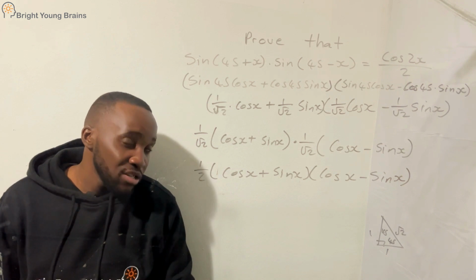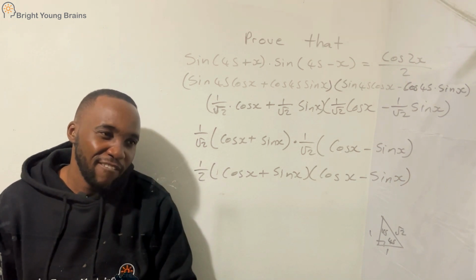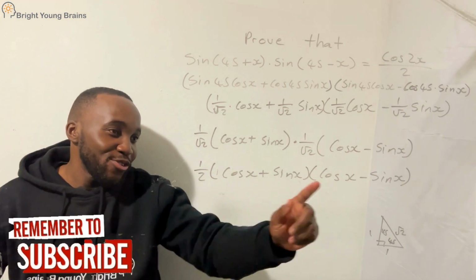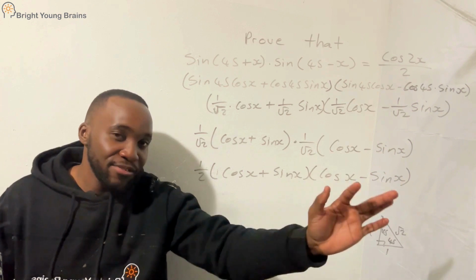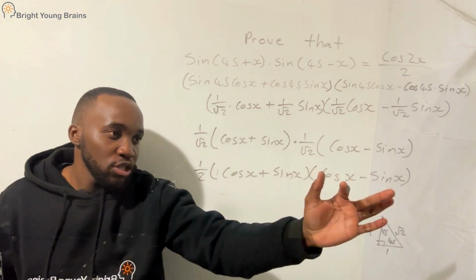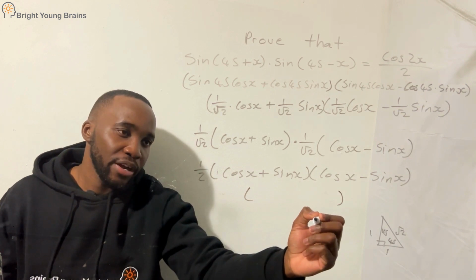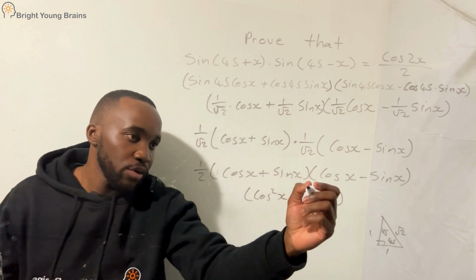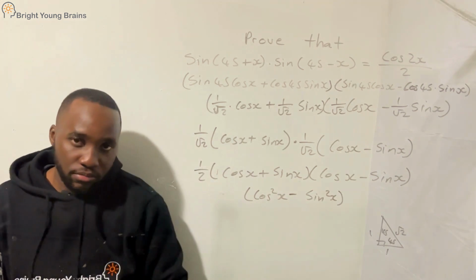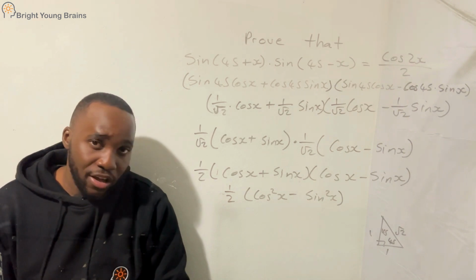Now if you're smart, which you are because you're subscribed, unless you're not, oops, what you're going to see here is this is clearly the difference of 2 squares. So as long as you have the difference of 2 squares here, these two, right, you're just going to have one big bracket where you're going to have cos squared, and then sine squared, with a negative in the middle, and then our half in front there is just there.